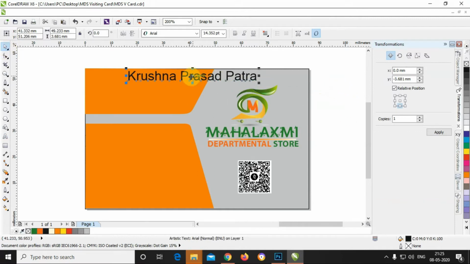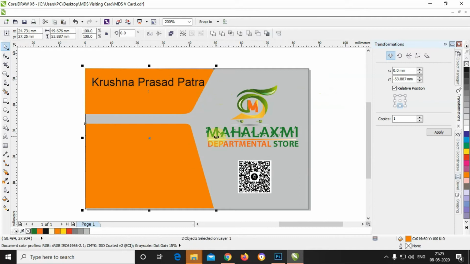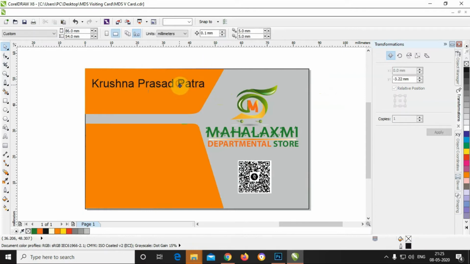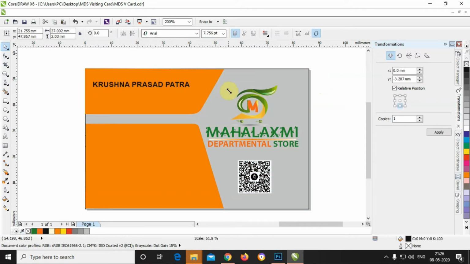Actually, most of the time it's better to use the colors which are used in the logo, and the visiting card sometimes looks simple or sometimes a little bit modern. As I have told you, you have to give some modern look. That's why sometimes it requires some fancy colors.